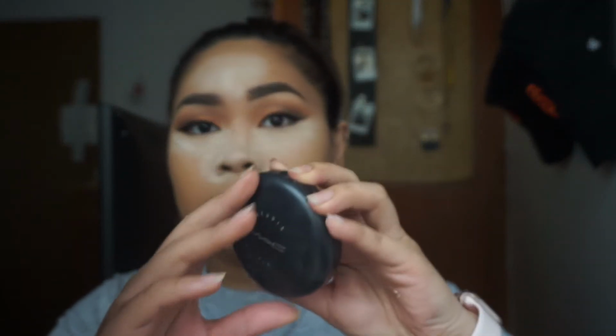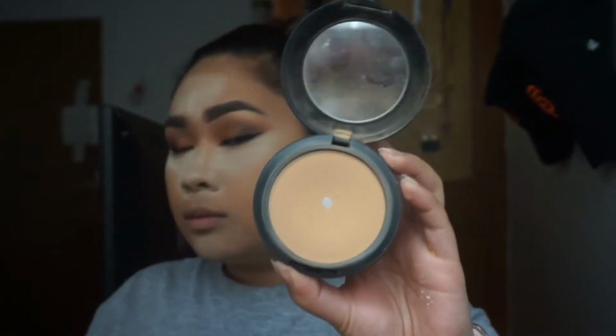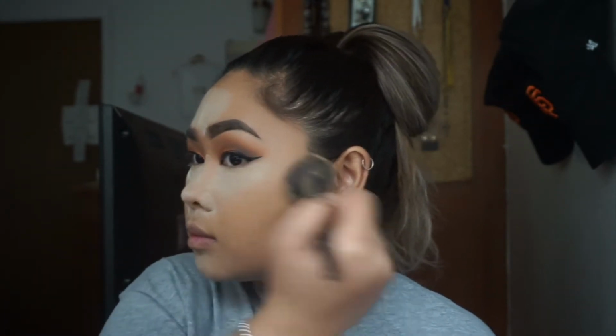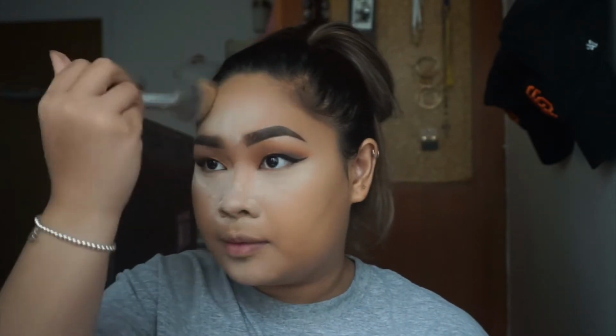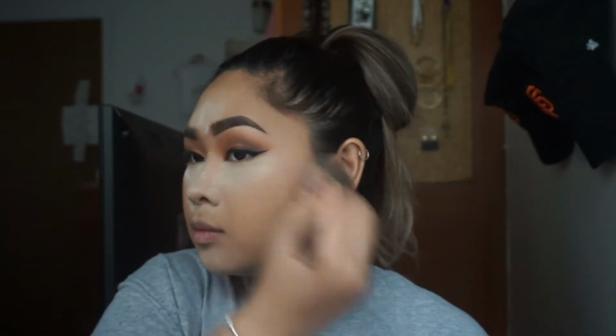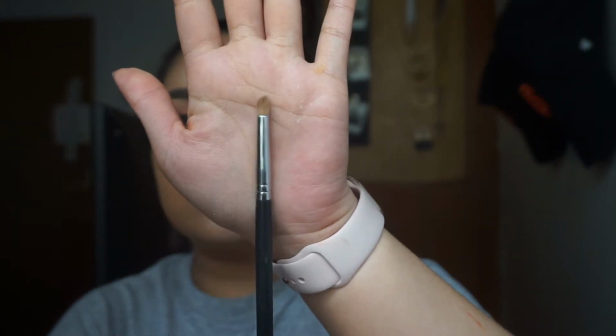And yes, I know we look crazy, guys, but it's okay. It's worth it, trust me. And then for face powder, I like to just set my face with the MAC Studio Fix powder, an oldie but a goodie, my favorite, and a Morphe E3 brush because it's just big and fluffy, and I just like how it comes to a taper, so it's my favorite.